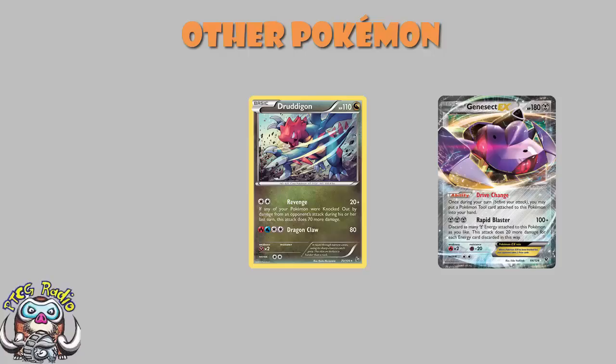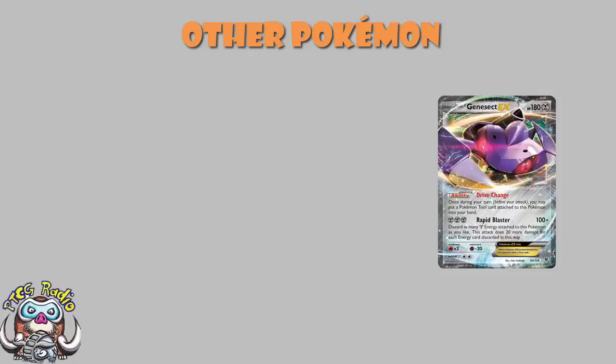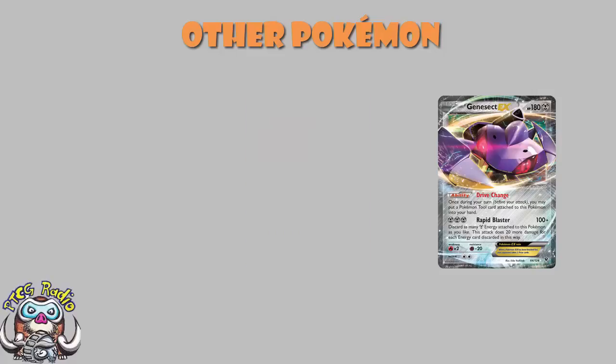This is really good against something like Night March. If Night March are using Hex Maniac to turn off your Bronzongs, then Drudigan come in and get some revenge attacks to KO these pesky Pokemon for a double colourless energy. And obviously if you're using cards like Drudigan, like Zoroark, like Dialga, you're going to want to play double colourless energy here. I'm quite a fan of using just metal energy so that you can go ahead and recover them using Bronzong.